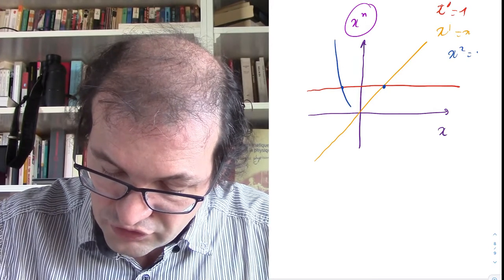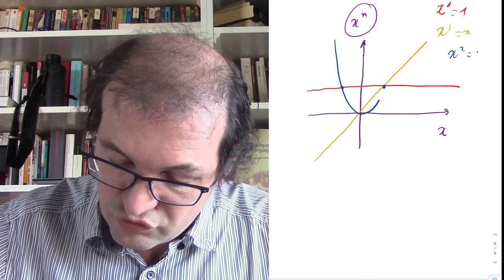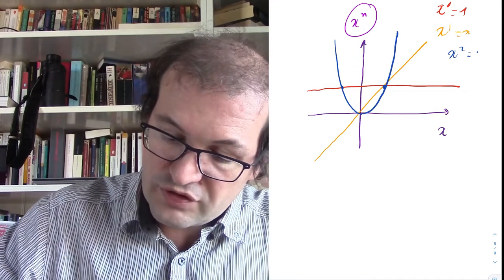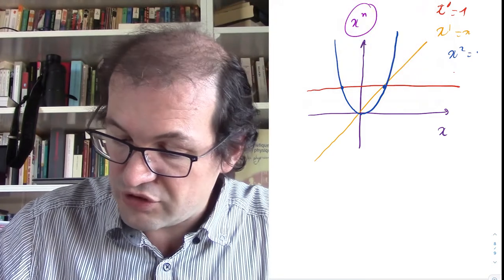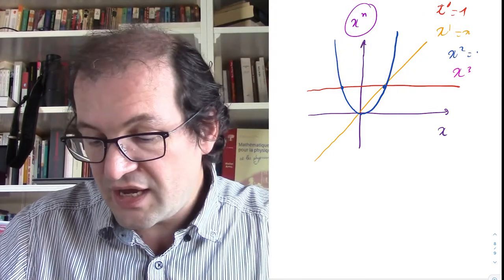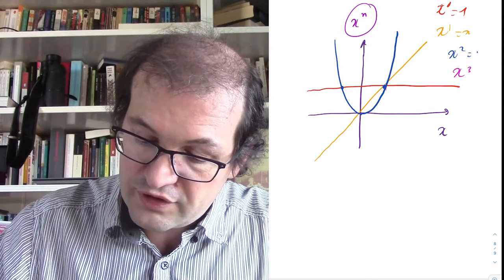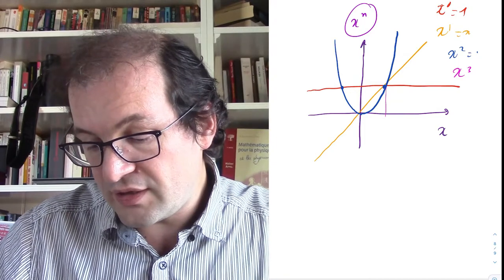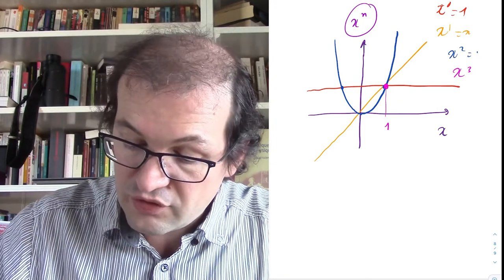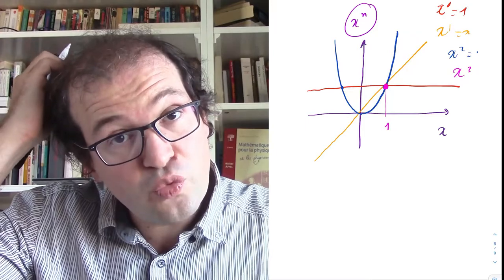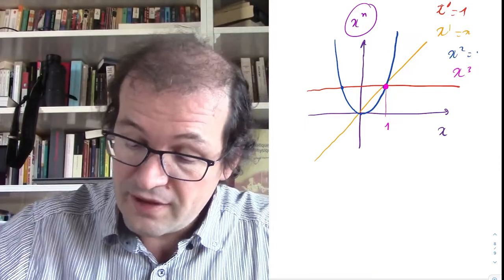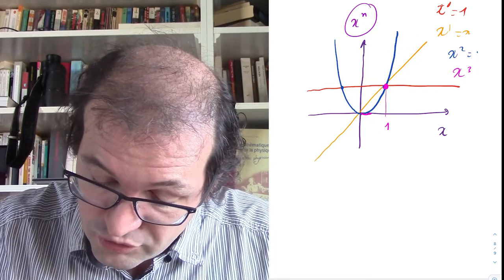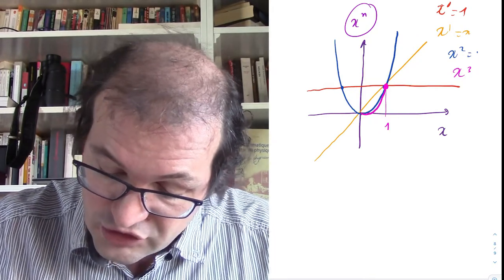And it's like this. So if you are not completely familiar with this, you should, of course, take the time to plot, to build these functions yourself and play with them. So it starts to be a bit more interesting when you look at the next one, which is x cubed, because x cubed for the values of x which are below 1, that's 1 here, they all intersect, all the power functions take the value 1 at 1, as you can check, 1 multiplied by itself any number of times gives you 1. So a cube is smaller than a square below 1, and above it's larger.